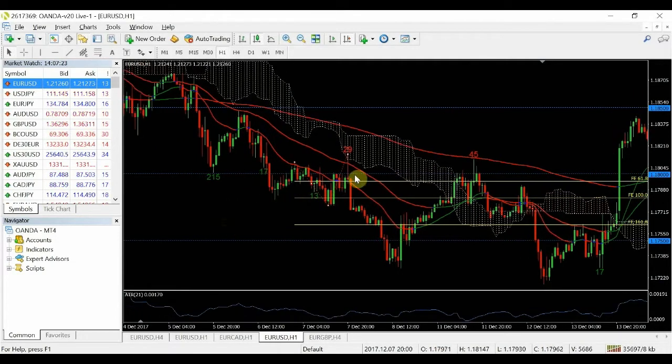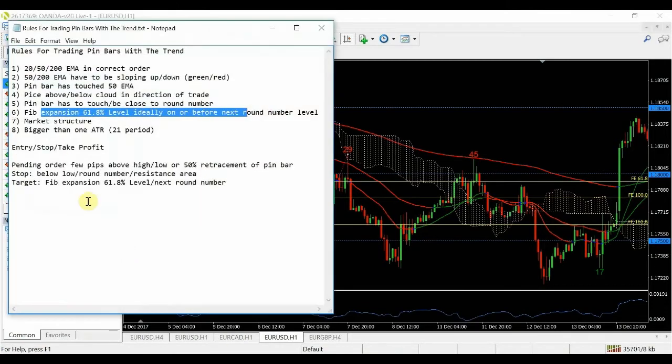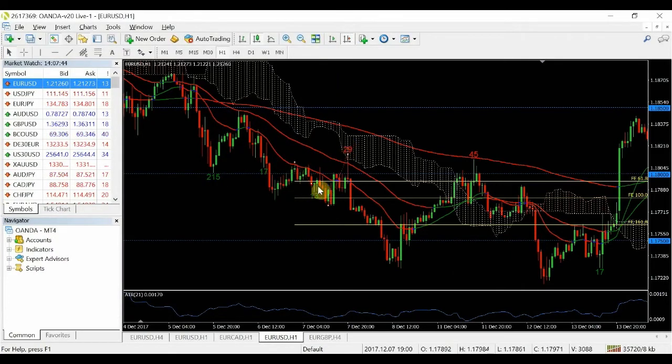So we were looking at this pin bar over here, and as I mentioned, I like to use the Fibonacci expansion tool, especially the 61.8% level, as a profit target, hopefully not going beyond the next round number level. I've put the fib expansion on already, and as you can see, the 61.8 level is probably where you'll be entering. So in this scenario, I'll be looking at either the 100 or the 161.8, depending on what gives me a greater than 1-to-1 risk to reward.